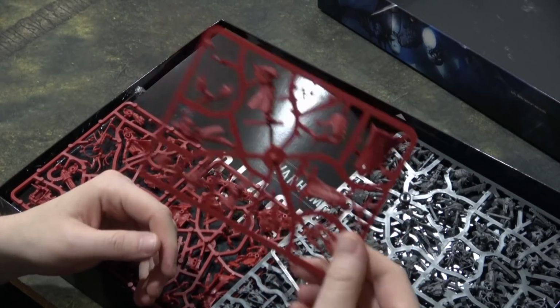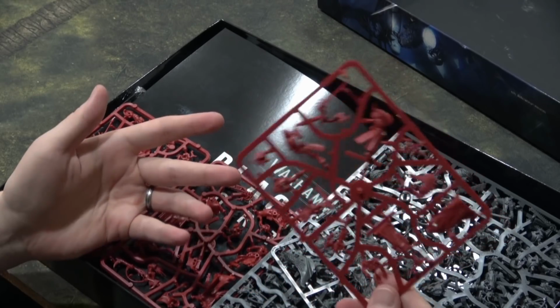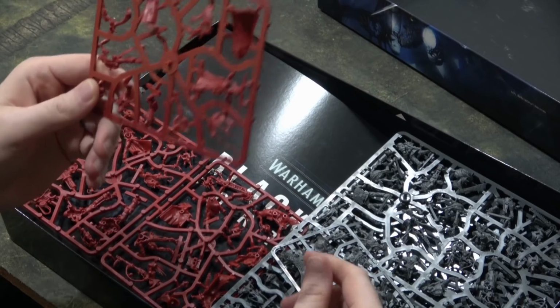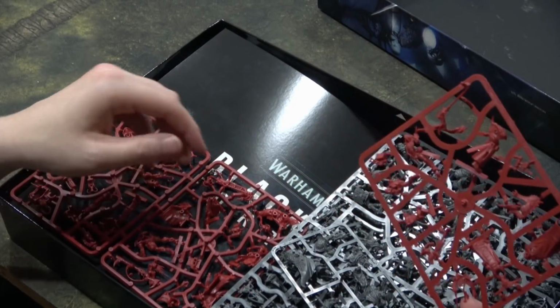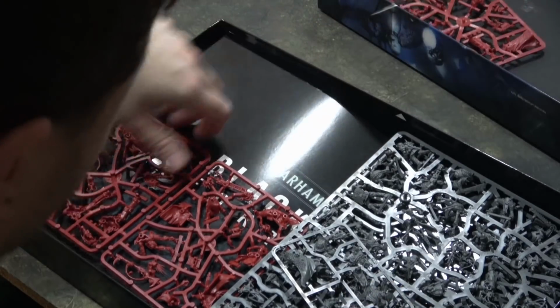These are all push-fit models. The push-fit models go together without any glue, as you know. If you are going to try to assemble them with glue, make sure that you're very careful with that, because the glue can sometimes keep the plastic from joining as tight as it can be. So be prepared. That's something to watch out for.